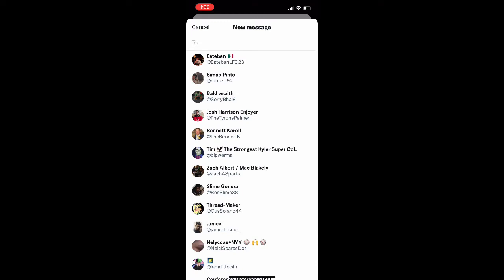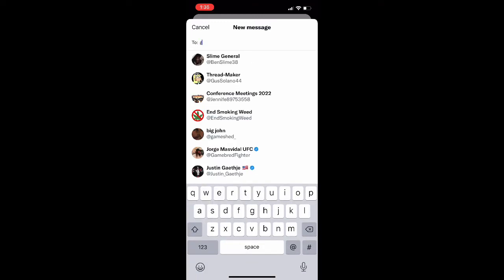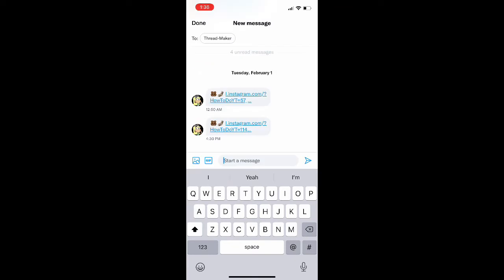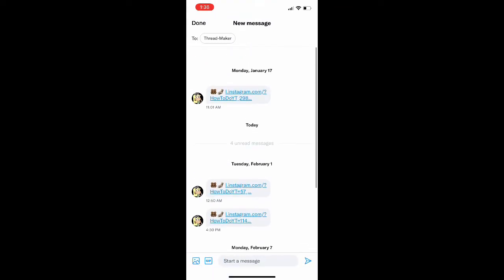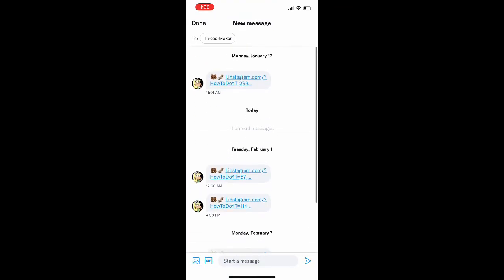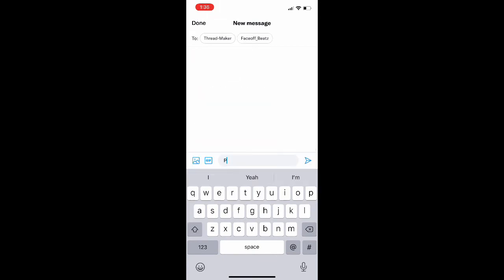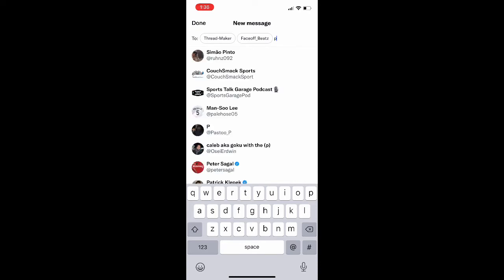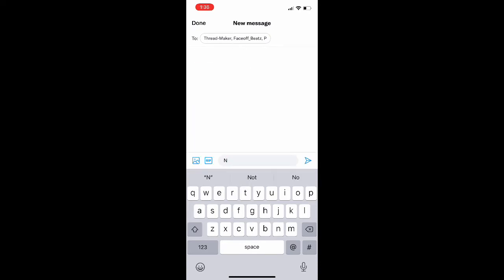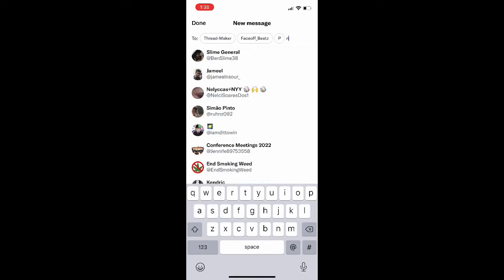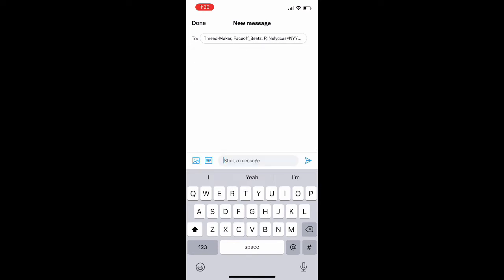Right above the mail icon is actually sort of a draft note, and you're going to click on that, and it's going to come up with this menu here where you could start to search for names. Now, if you search for the first name, it's going to bring up your individual conversation with them, like you could see there, but it allows you to continue searching names at that top chat bar there. So you could search for the next name that you want to add to the group chat, and it will just add it right in, as you can see there. I'm continuing to search names, and I just click on that, and it just adds to the group chat.